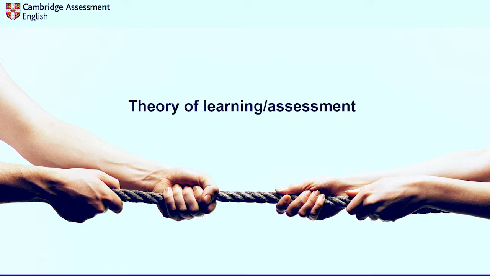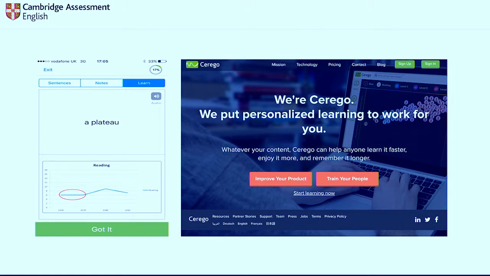All right, so let's look at this first area, theories of learning and assessment. And let's think about how technology helps. I'm going to give you examples from language learning, but translate those examples into examples you're familiar with from your own fields. So here's what the reality is of digital products that help learners with a language.